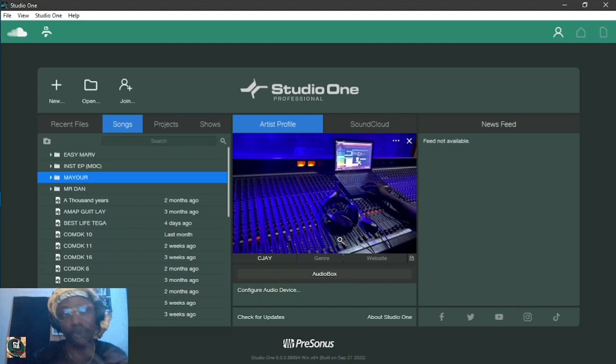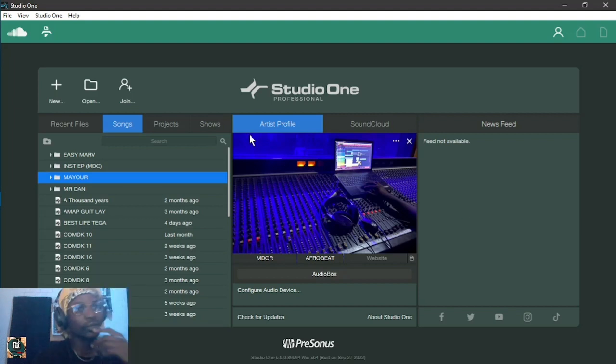Another thing is you can also customize your Studio One just the way you want it. As you can see on my board here, I have my mix board here where I go to work in the studio. I have the picture here as my logo, and if you're an artist as well, you can also put in your artwork. You can rename, you can put your name here, the genre of your music. Then your website, you can add your website here as well. I don't have a website yet, so I can't put that. And we have configure audio device, check for updates if you want to update. I'm not connected to the internet right now, so you see some of the updates here too as well on how to use Studio One.